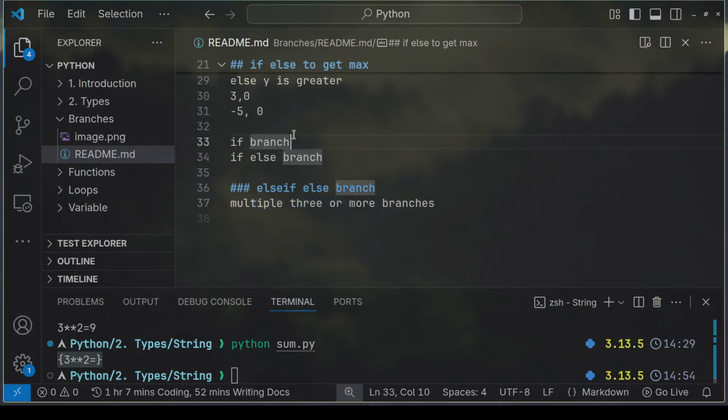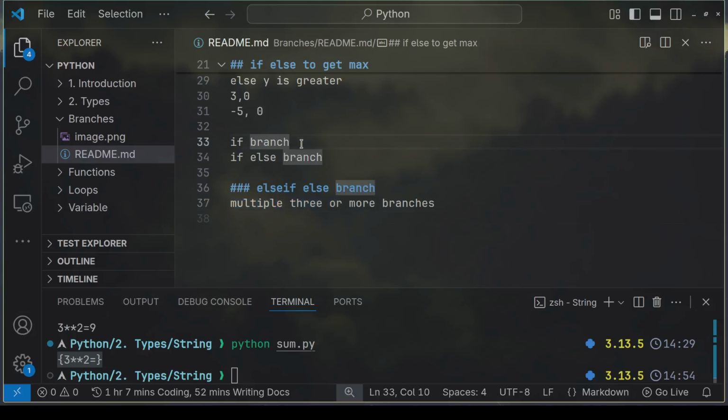So for the first one we say just if, that's one branch. Next one, if else, that takes 2. This one takes 3, if else if else, that's 3. Then you can take more, to whichever number.